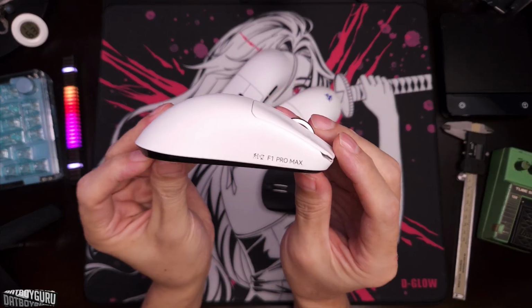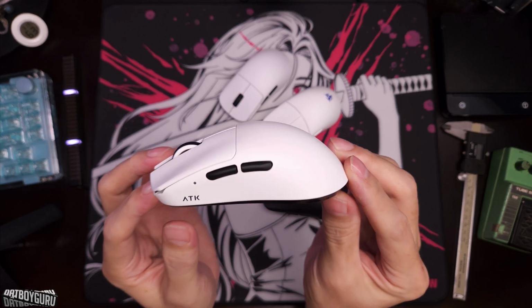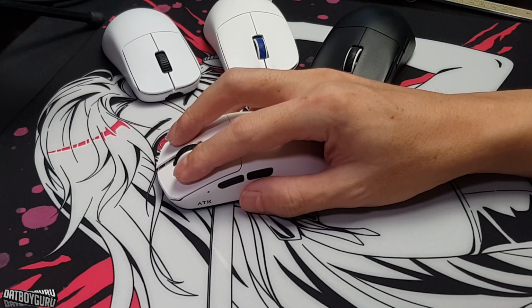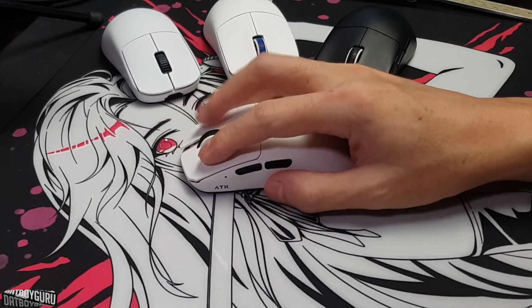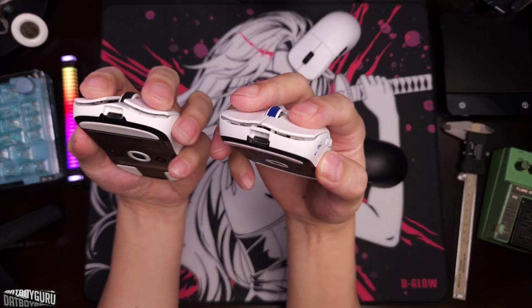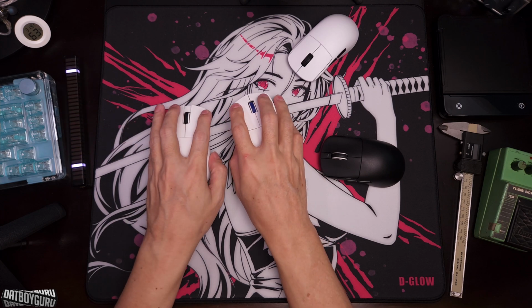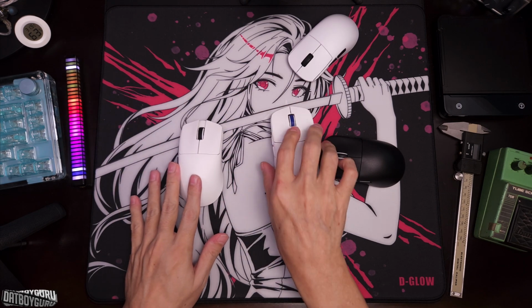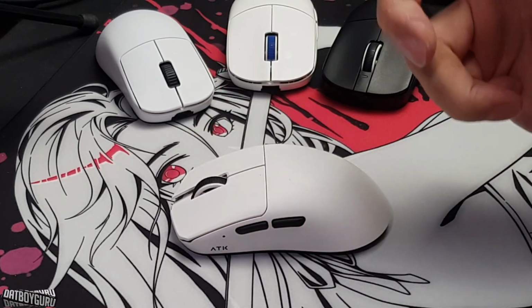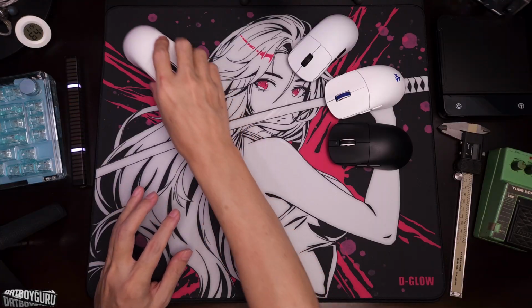Now, I got my ATK F1 Pro Max on the 12th of July, just over a week ago. So I've been putting in my time to get a feel for the new shape. In my first impression video, I compared it to the shape of the Ninjutso Sora V2 because of its similar small sized shape. Today I will rate this mouse with my daily drivers and we'll decide which one stays and which one goes.